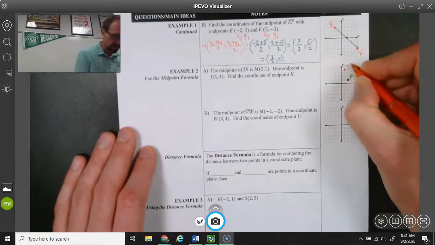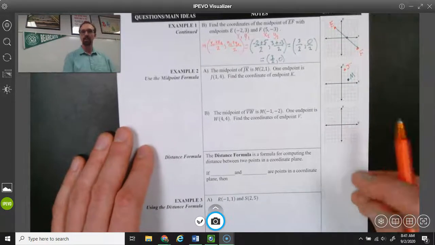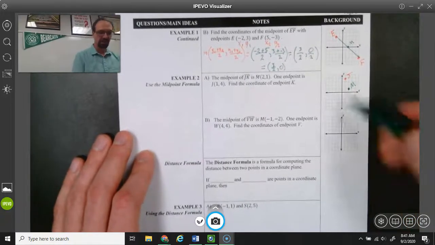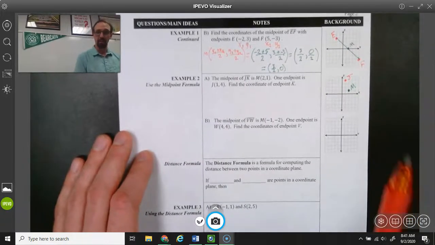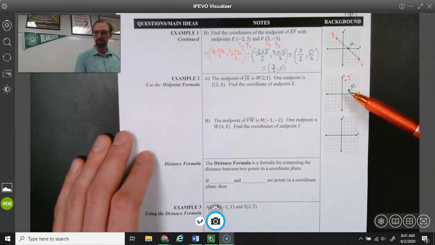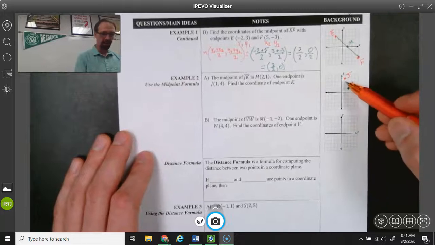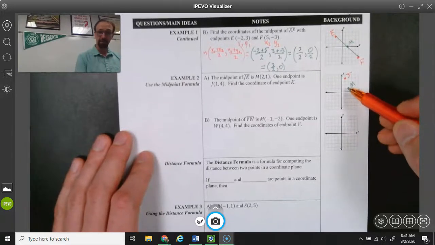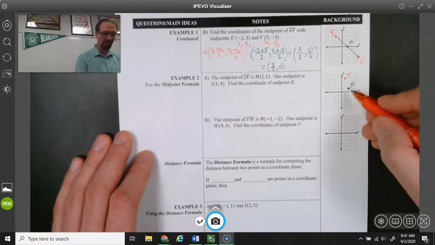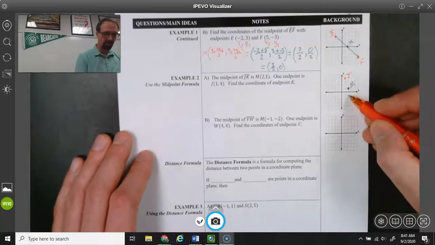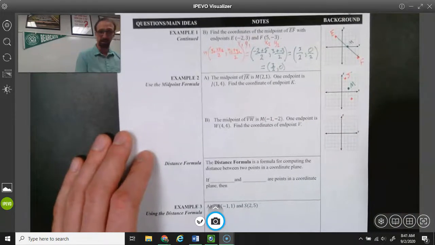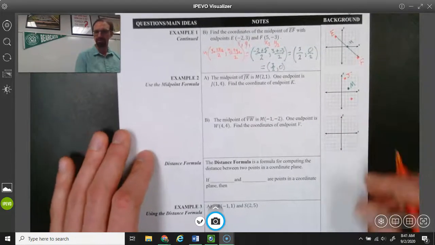And this is J. So similarly to what we did from up above, this is the midpoint for that one. We actually are trying to find, in this case, my other orange point. So visually, you can see that we are going 1, 2, 3 down, 1 to the right. So I'm going to guess, this is a guess, I don't have the proof yet, that we're going to go down 1, 2, 3, and then 1 to the right. So I think that this is where the other endpoint is. I'm not 100% sure. We're going to find out here in a second.